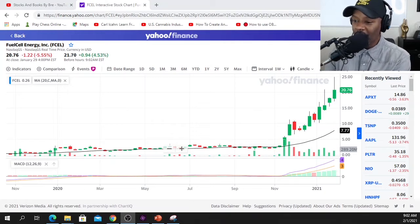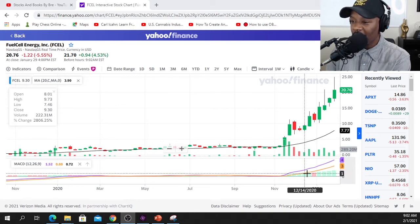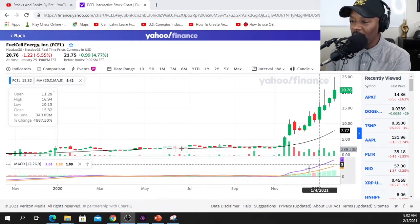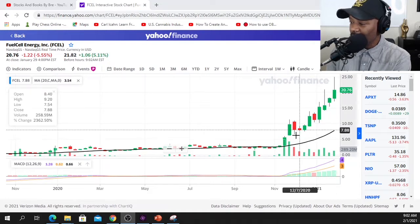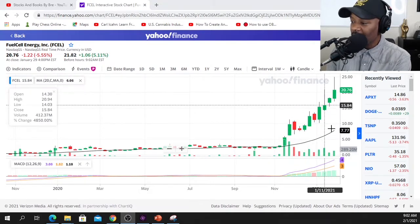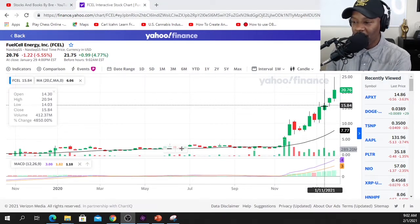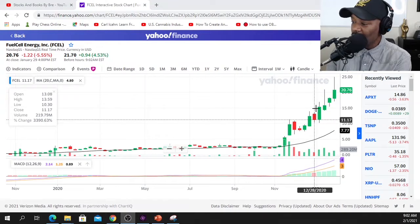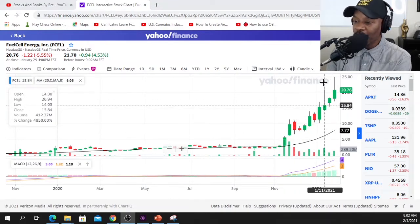Now, I like to start with the weekly chart. Now, we take a look at the MACD. We can see that the weekly chart has been strong momentum wise. Okay, it's moving upwardly nicely. Now we have a nice upward trend. Now when I saw this candle here a couple of weeks ago, the shooting star, this is a signal of a reversal in pattern, but we had more strong movement to the upside, and based on this weekly chart here, things are running quite smoothly.